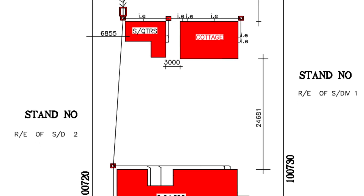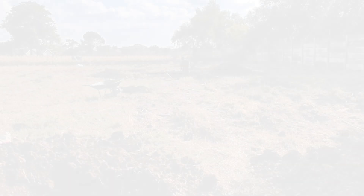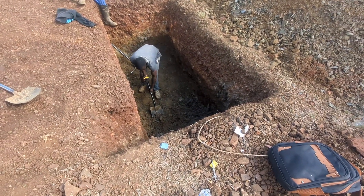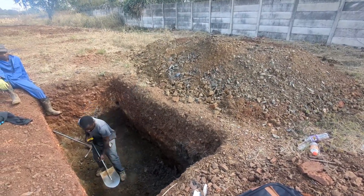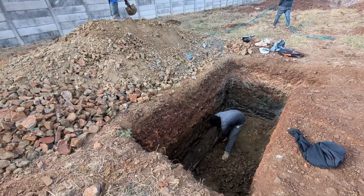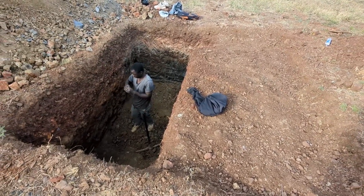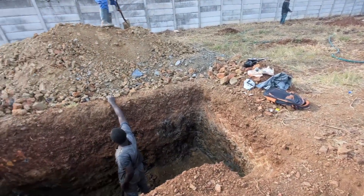Once we sited it, we started digging. I met my guy from Mutare — Kelvin, the machine. He basically dug the whole pit by himself. It was a Herculean job because there's bluestone under the surface, but he wasn't going to be beaten. Listen out for him continuously pounding the rock with a pick.